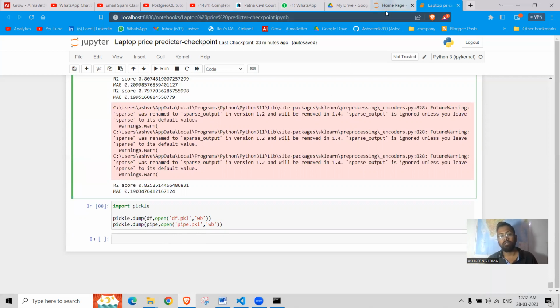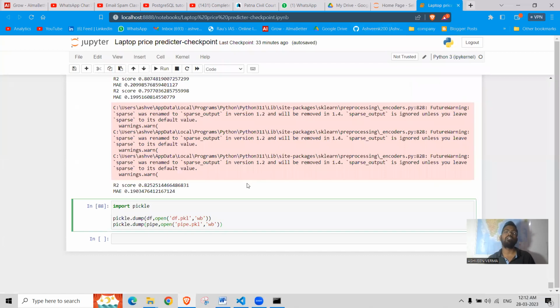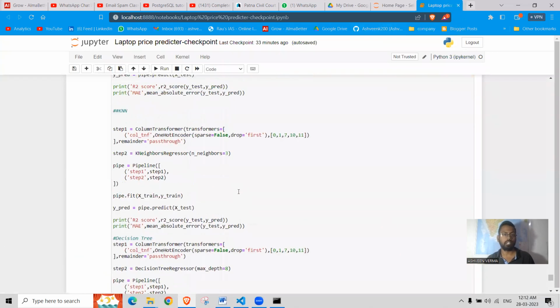After this line, we can see the df.pkl and pipe.pkl files. So this is the written code for laptop price prediction.